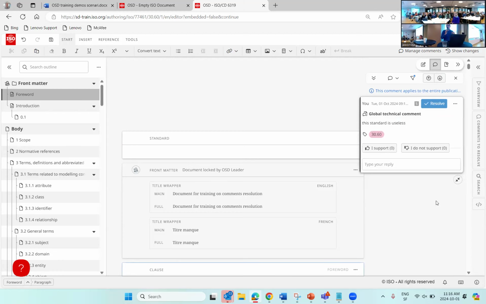So right now we've designed the OSD to be super flexible in the way you address the comment, and we can drive how we refrain certain types of comments later on. So we are exploring this to not let members make just comments or global comments. They would make only proposals.